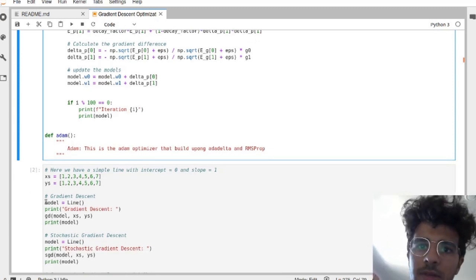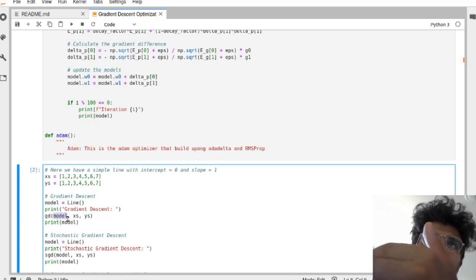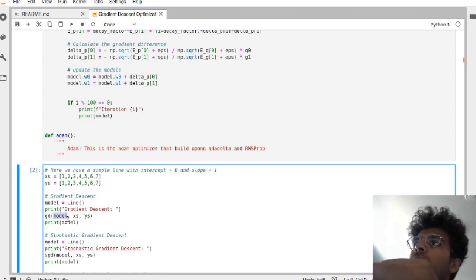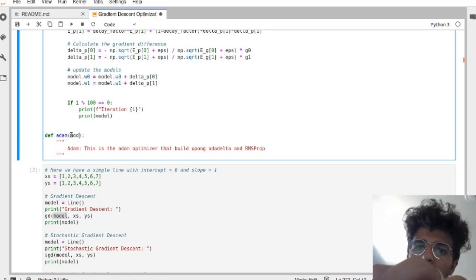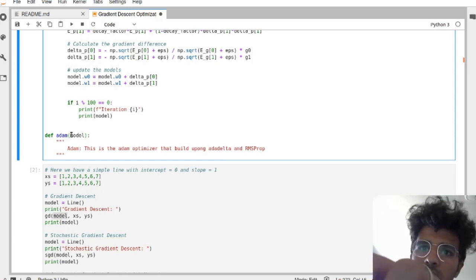If you look at the setup here, I'm creating a model called line, and in the previous things, I'm giving the model, and then I'm expecting this to modify this model. So it has some state effect. I'm not going to return a new model that is optimized. I'm going to actually work on the same model. It might be good or might not be. But to simplify the problem, I'm thinking input output. I'm giving a model, right? Do whatever you have to do with it, and change this model so that it's fitted.